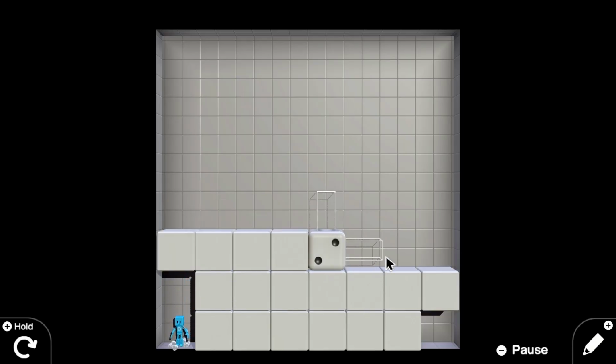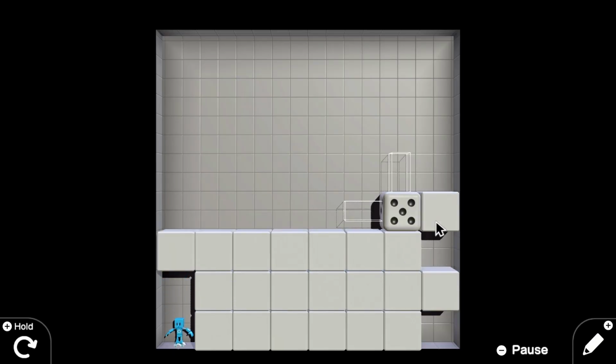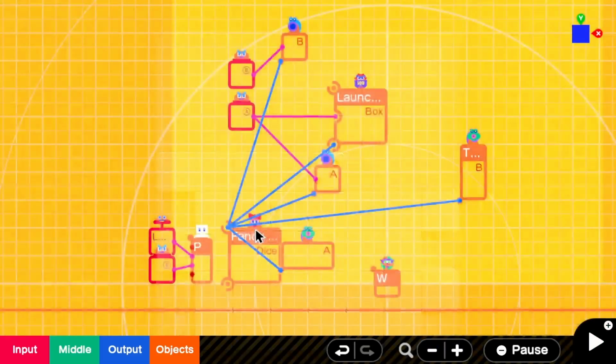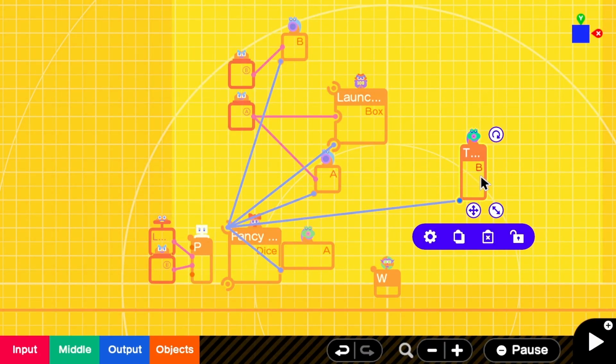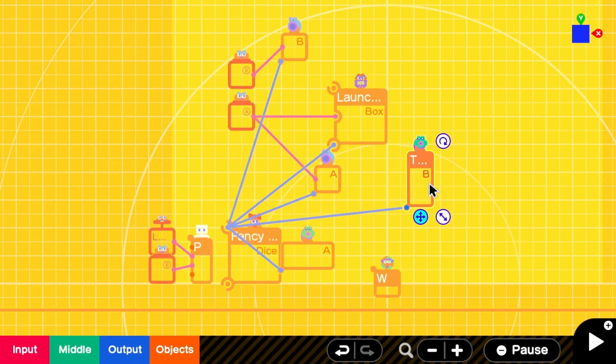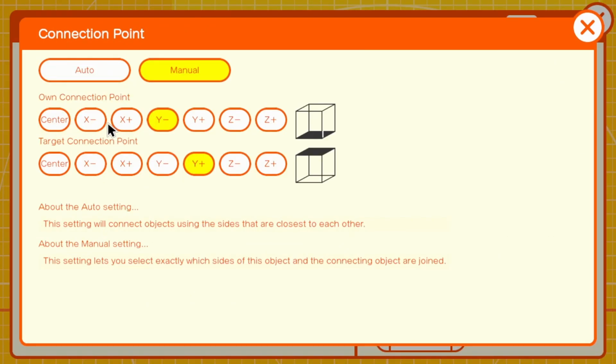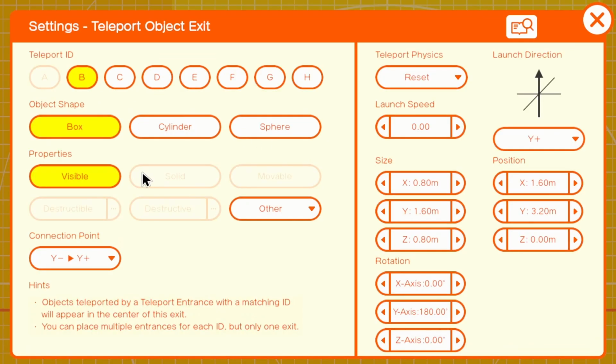Now keep in mind that when you connect objects to each other, we can only rotate the objects connected to it. First of all, it needs to be connected, and it needs to be not connected to the center. So if the connection setting is any of these settings, neither of them must be center. And also it only works in increments of 90 degrees.